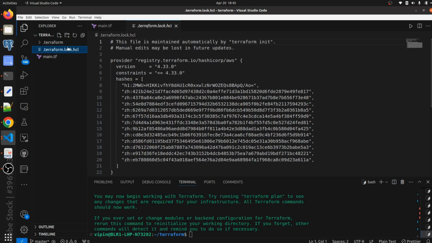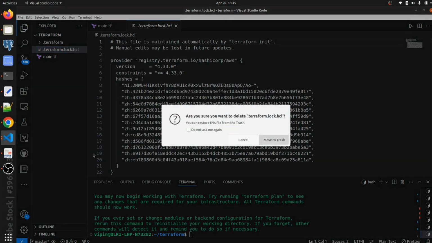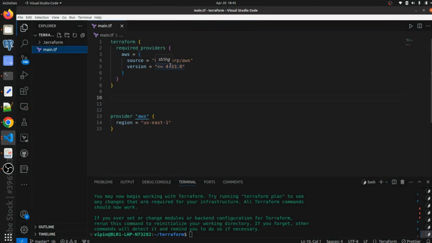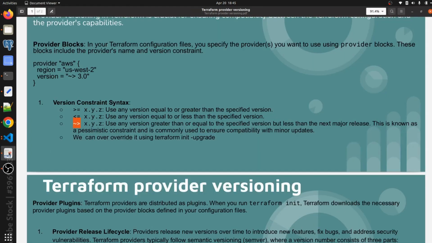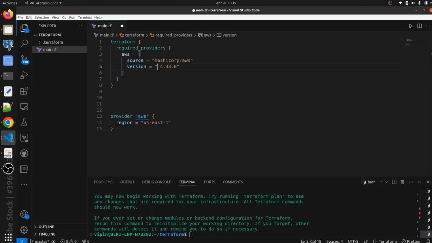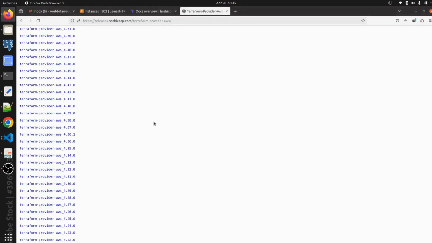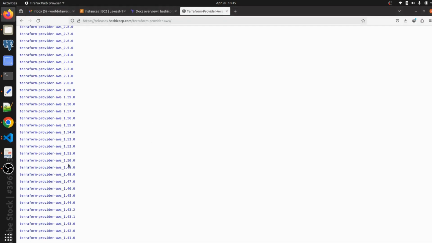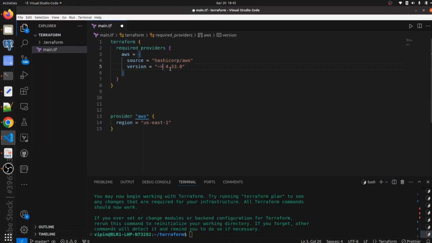So let's delete this file again, and here we can use the greater than symbol. Let me specify version 1.5.0. Let's save this file and run Terraform init again.